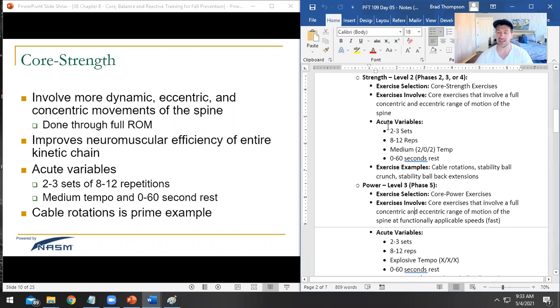So that is, again, core exercises that involve a full concentric, eccentric range of motion. And then this is going to be 2 to 3 sets for these, 8 to 12 repetitions. So we're getting a little bit heavier with the weight, so the reps are going to go down just a little bit. Our tempo is going to be a medium tempo. You're going to go 1, 2, 1, 2, sort of that classic medium tempo. And then 0 to 60 seconds of rest here.